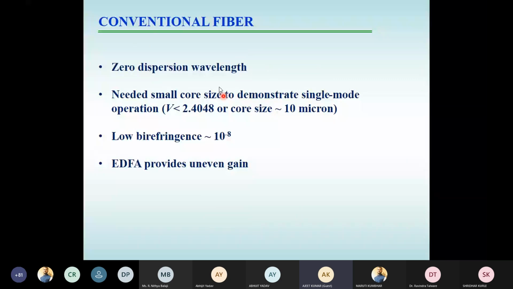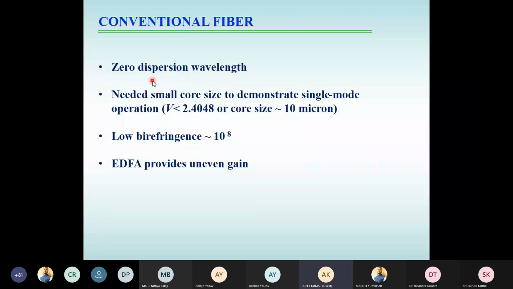If there is a conventional optical fiber, you know that there is a term which is called dispersion, and you will discuss in detail in the second section of my talk what dispersion is and how we can address this particular issue. So you know that if you want to send the signal from one place to another place, and you want to minimize the effect of dispersion, you try to operate your signal near the zero dispersion wavelength. But zero dispersion wavelength in the conventional fiber is at a wavelength of 1310 nanometer.